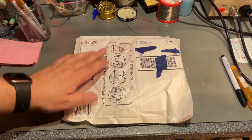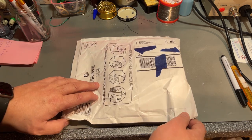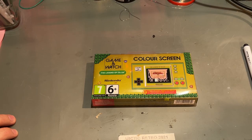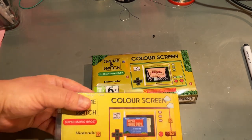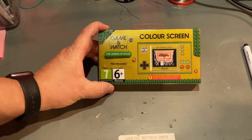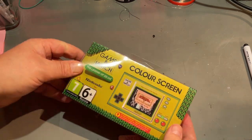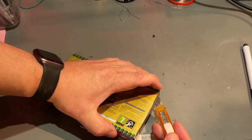Here's a little package sent from Norway from Komplett, one of Norway's largest electronics sellers. This is a gift for myself that I paid for. It's the Game & Watch The Legend of Zelda! You've probably already seen that Nintendo is releasing these old games in new packaging. I already got the first in this series, the Super Mario Bros. one, and now they came out with The Legend of Zelda. I've actually never played the original. I buy these because they're not very expensive and I can collect them. I want to test it even though I could keep it in the original box.